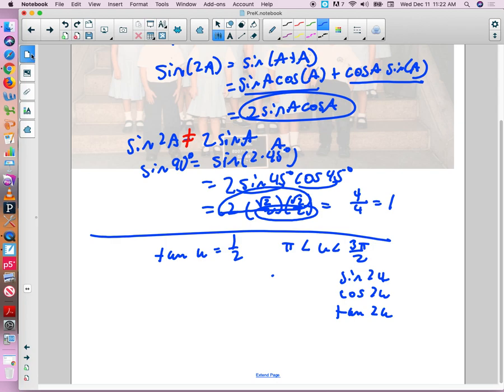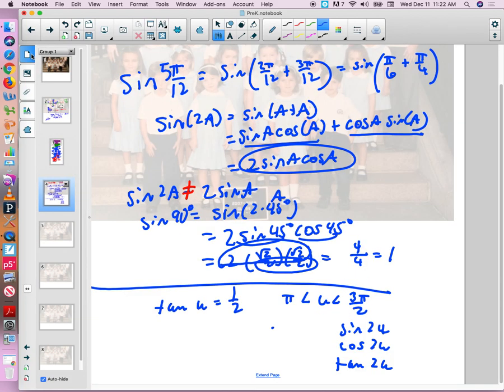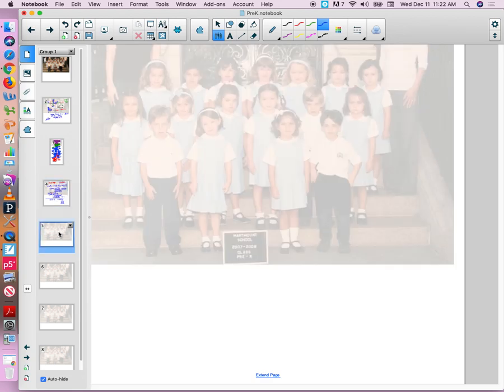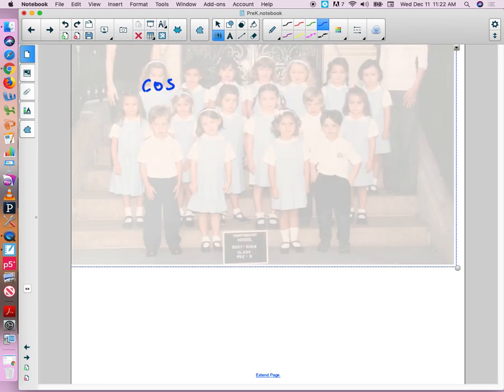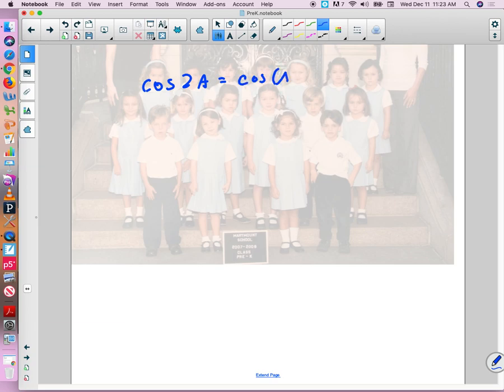Before I work this problem, I gotta show you something else. How are we gonna find cosine 2u, or cosine 2a? How am I gonna prove that one? A plus A. All right, now I know you don't know those formulas very well yet, but you go cosine, cosine, minus sine, sine. Cosine of the first one, cosine of the second one, minus sine of the first one, sine of the second one. You get this cute cosine squared minus sine squared.